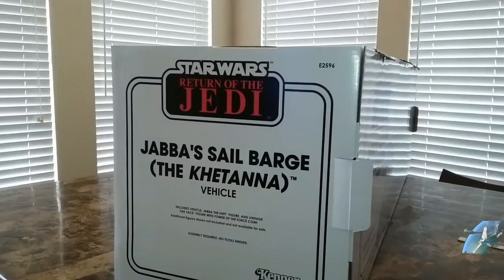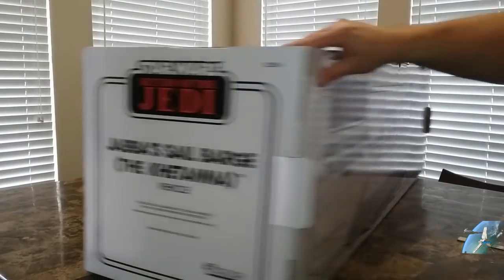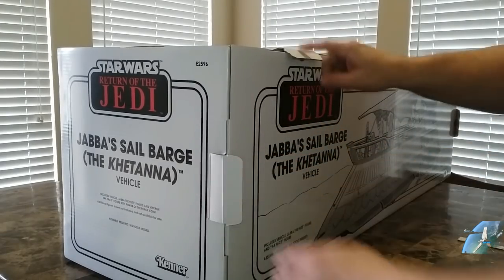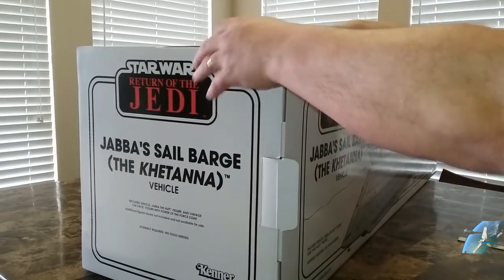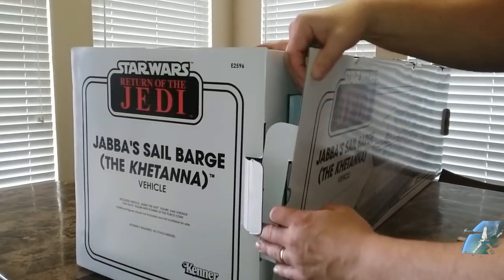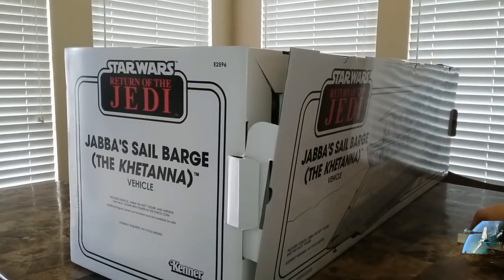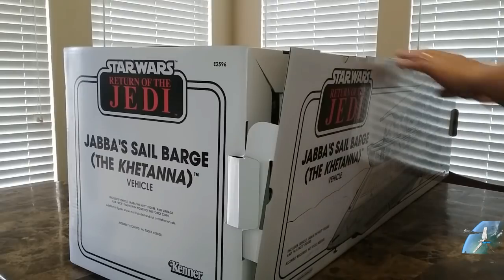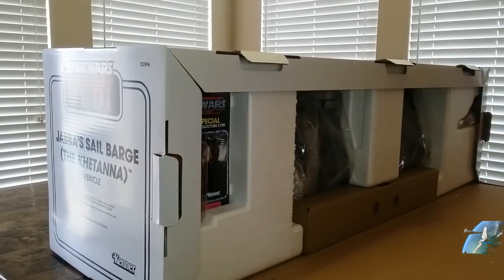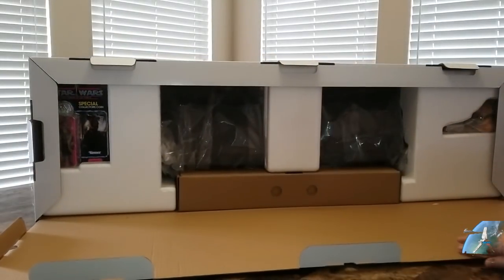Well, let's dig into it. So there's no tape sealing it. There's these 1, 2, 3, 4, 5 different tabs that plug in. And it is a bit challenging getting those out without ripping them. I don't like that. I would have probably rather just them have taped it for me, but that's my preference. And then here it is, opened.